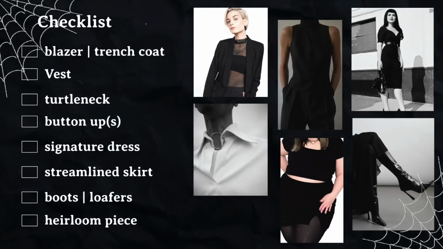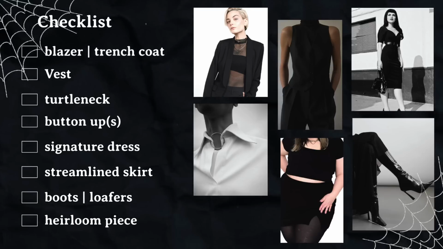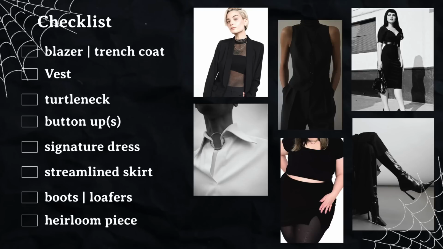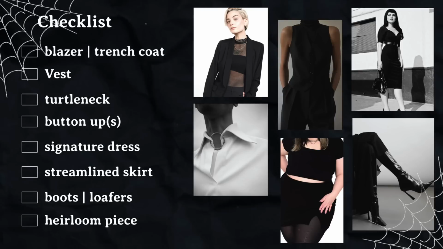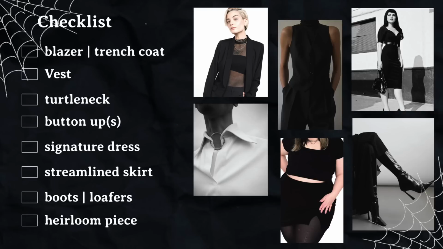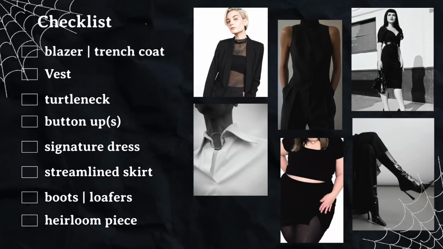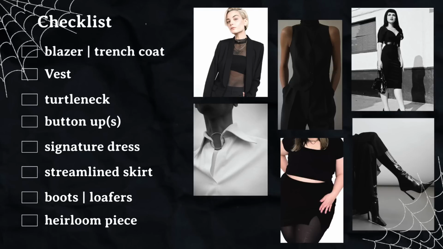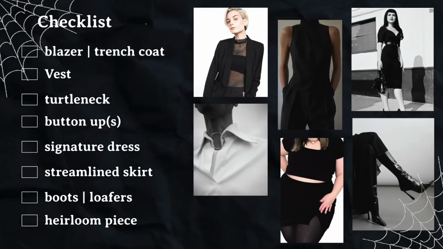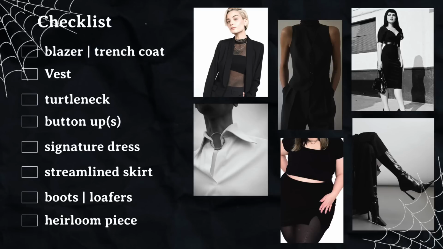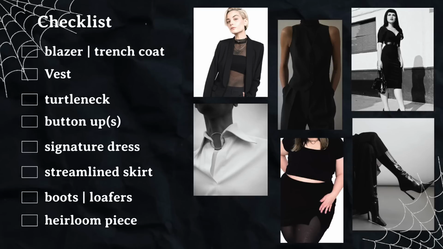And boots and loafers are kind of like the go-to tailored look when it comes to a dark classic look. I feel like boots of the leather variety probably look best heeled if you're okay with it, but I think platforms still get that look across. And then loafers are probably one of the best, like just slip-on shoes, get in, out the door. Now when it comes to other accessories, I feel like that can come in time. Harnesses look amazing on these tailored pieces, but I feel like you want to get these foundational pieces first and then layer up and maybe save up for a good quality harness or belt of your choice.